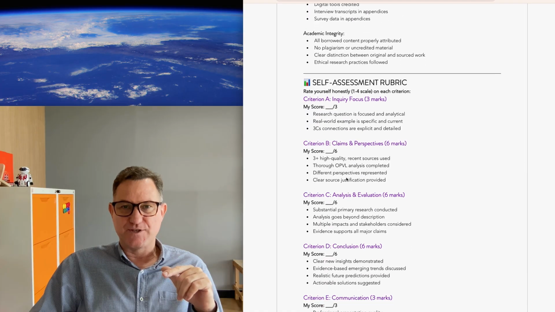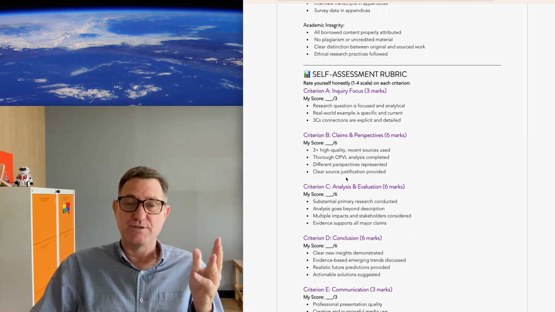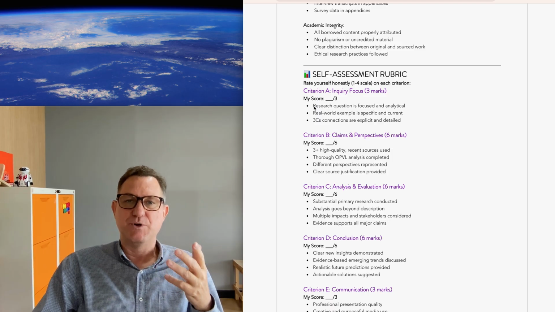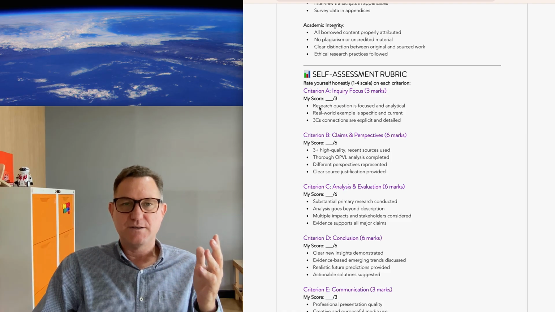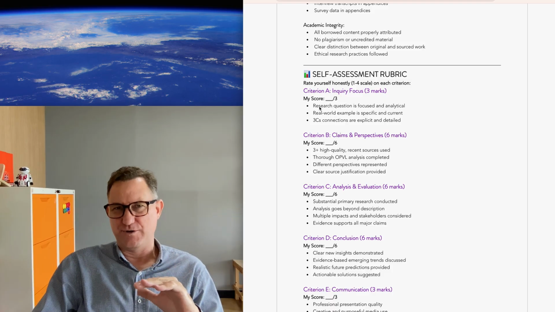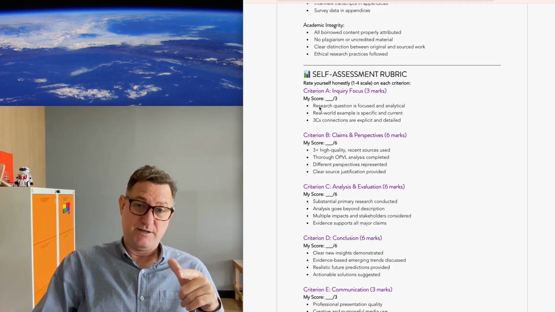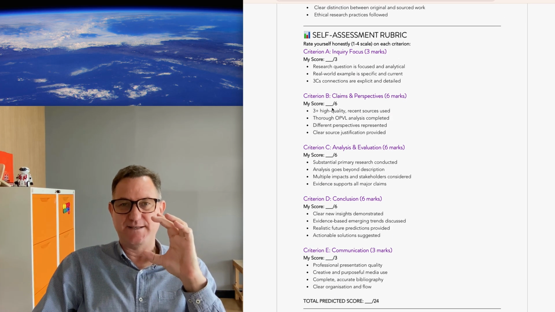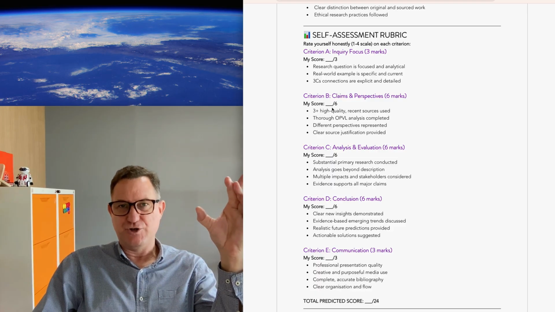Now we move on to this self-assessment rubric. Now I've also got that other post, which is more detailed than this. This is one of the challenges of the IB Digital Society assessment rubric, or assessment criteria, is it's so brief and short. Sometimes it's a bit hard to work out, am I actually meeting this one or not? So that's why I would recommend using the other checklist that I did, and I'll show you that in a moment after I finish here. So that's the very, very basic assessment rubric, but I'd encourage you to use the other one.